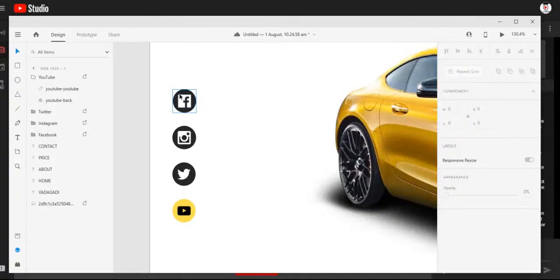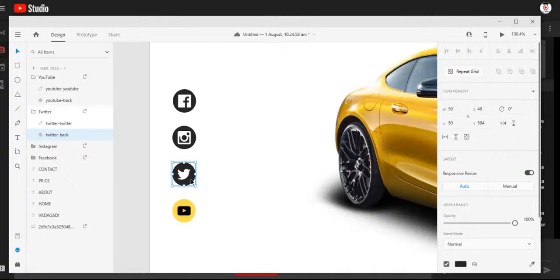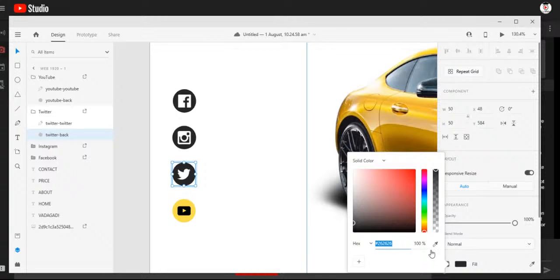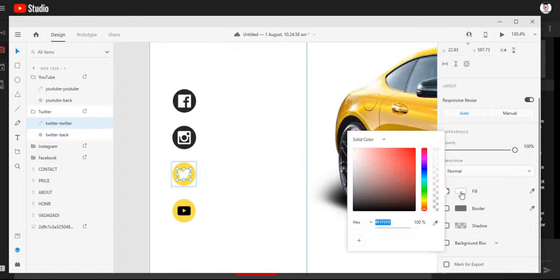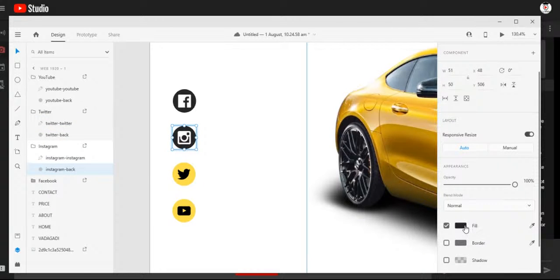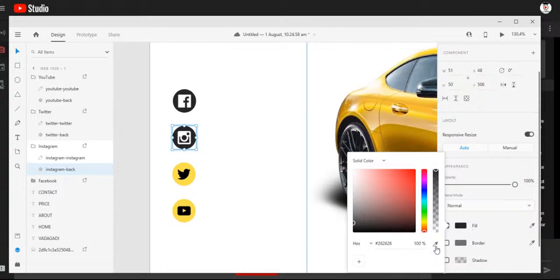So you know why I import SVG files? The full form of SVG is scalable vector graphics. So I download the vector graphics. So that's why I can change here using the Adobe XD, right? So this is basically vector file format. Keep your vector file with vector. So that's why I am using the SVG files.